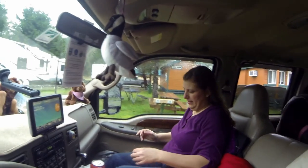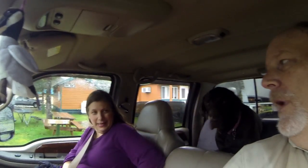Today is a move day. We're heading down the west coast to Oregon. And it was raining so bad, we are soaked. You can kind of tell. Sherry's programming our navigator. We only have about 35 miles to go. And it's pretty nasty. It's pretty windy too. But it should be safe. We'll take it easy. I'll drive like a senior. Well, that's right, I am a senior. Anyway, off and running.